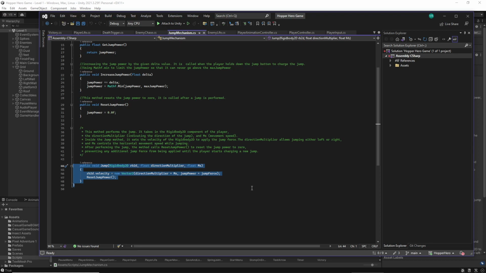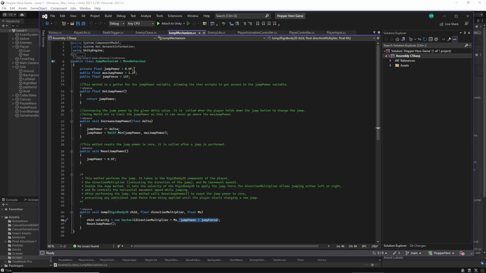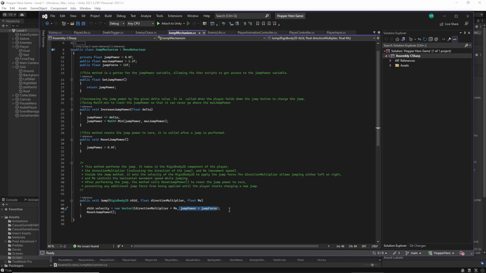Basically the horizontal velocity is determined by this equation here, which is the direction times the movement speed. So if the direction is positive, it will jump to the right, and if direction is negative, it will jump to the left. And the vertical component will be the jump power times the jump force. This is declared here. The jump power is the one that is constantly increasing, and the jump force is a constant variable that I have.